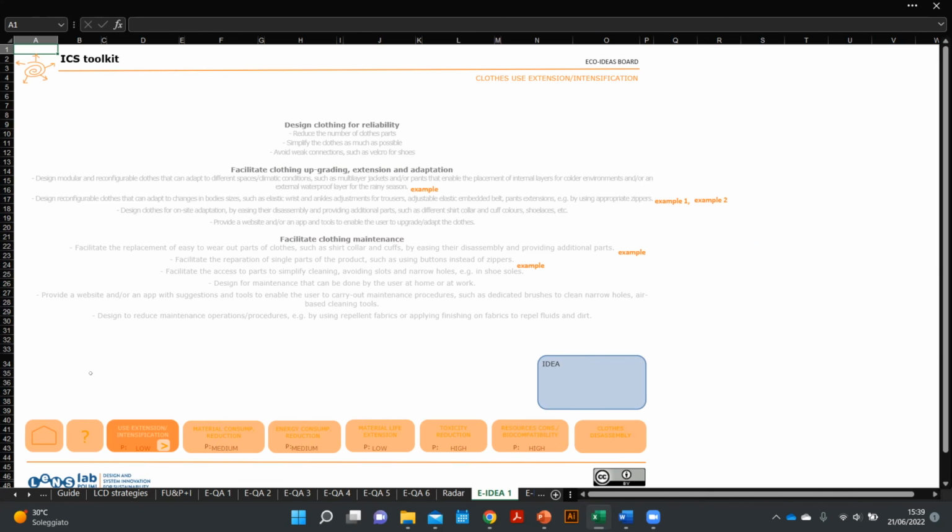So if you read them, maybe you say, oh no, this is not that important for mine, or oh yes, this could inspire me to do something specific to my own, but it takes you to the understanding of which is the new language of a designer that wants to design clothing with a low environmental impact, now at a product level. So don't do it somewhere else, but do it on the board, okay? And maybe the example is not that important. Don't look, if you want, you can do that. But the guidelines, I would suggest that you go through them, okay?